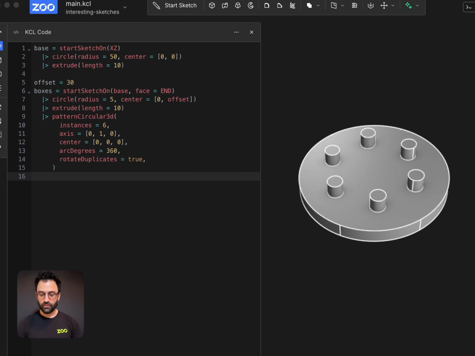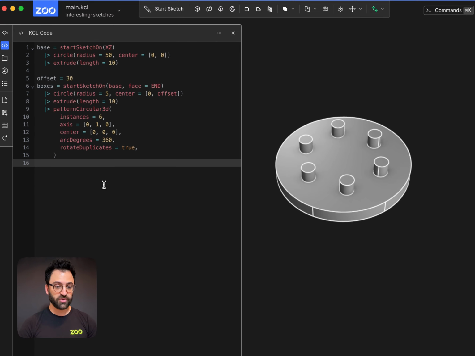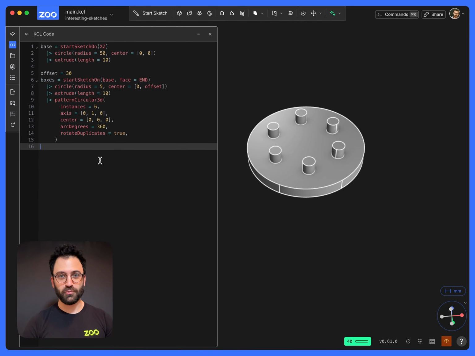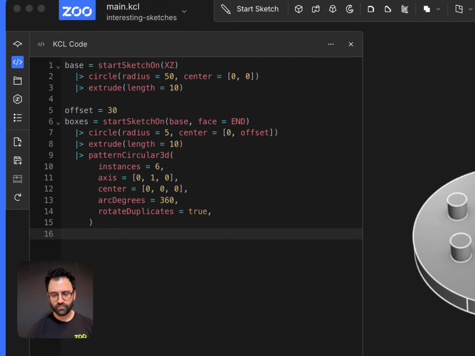We're going to look at something called a transform pattern. A transform pattern lets you choose whatever kind of direction you want and whatever kind of transformation you want on all the replicas in your patterns. So we saw circular patterns, which replicate them around a circle, linear patterns, which replicate them in a line. Pattern transforms are much more flexible. You can do whatever you want to the replicas. You can arrange them in space, you can shrink them, you can grow them, you can rotate them. So let's take a look at how we use them.